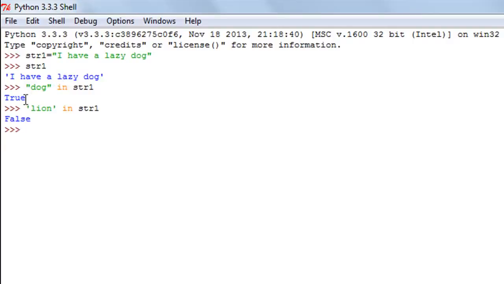So it checks whether the characters are there and also whether they are there in the sequence that you've specified. There could be more characters after it, but since it found dog in this sequence in the string, it gave us true, right? And the in operator works on lists, tuples, and dictionaries too.